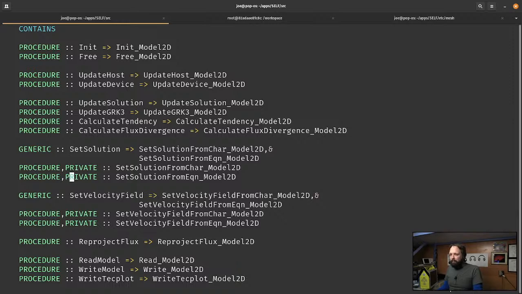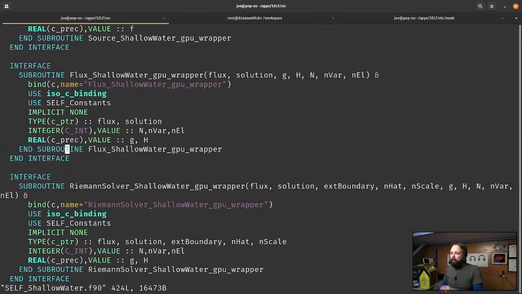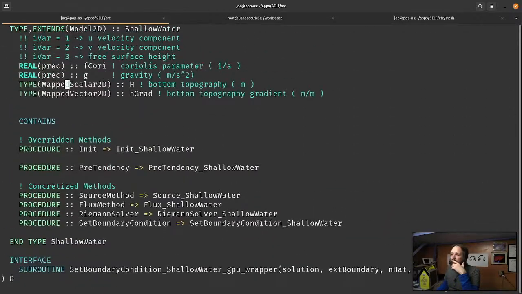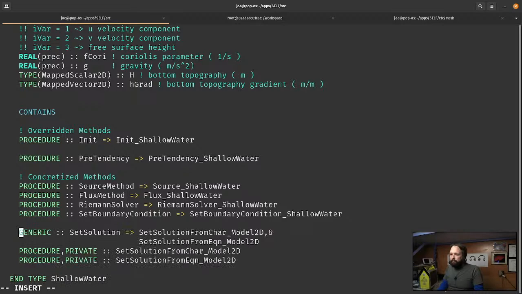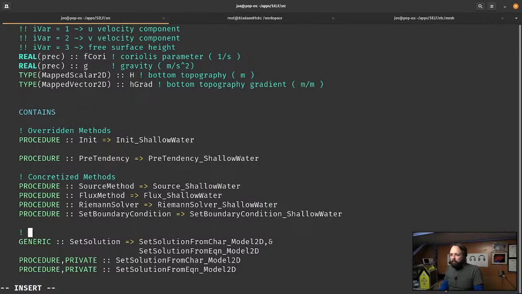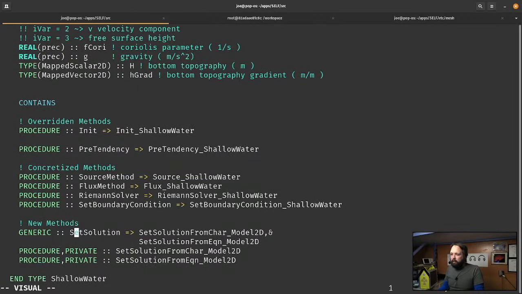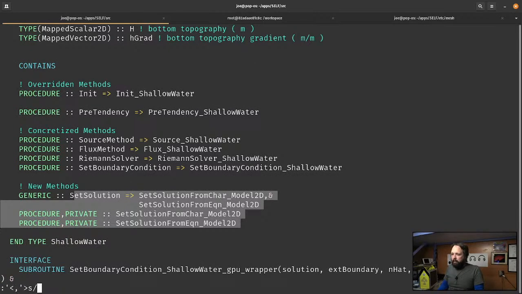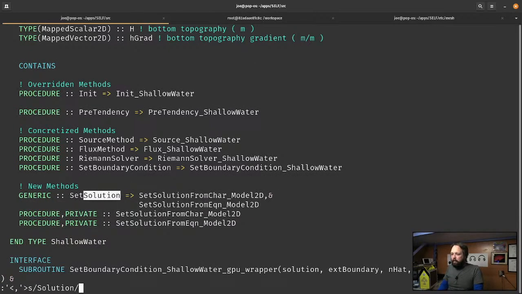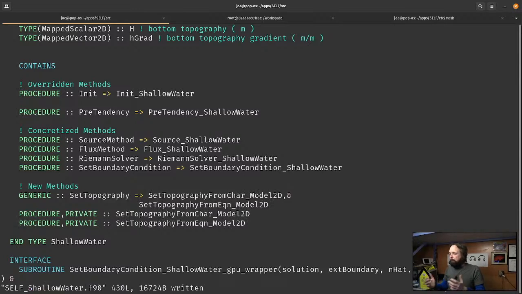So we'll go ahead and take these declarations. Let's go back into shallow water. Let's add those procedures. I'm going to put this as new methods, just so we know. So we've got a solution we want to change to topography. Okay, cool.